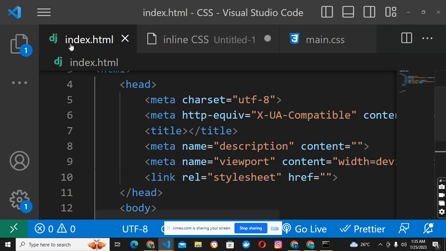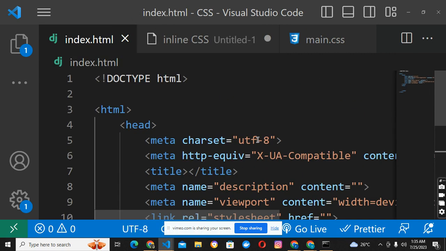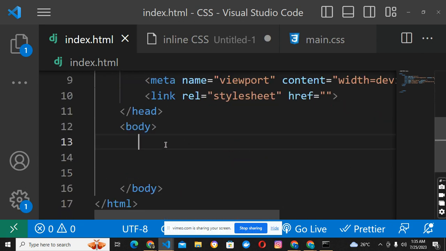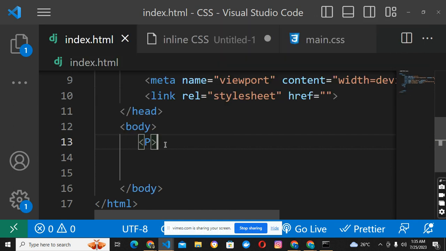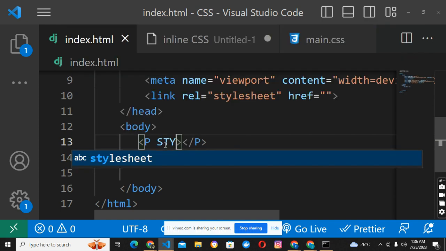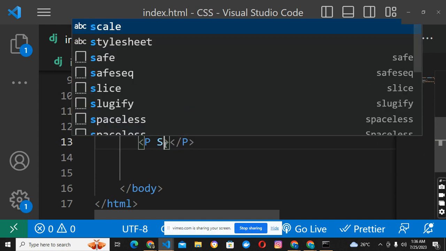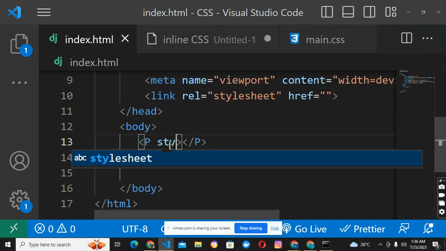Let me give an example of what I'm trying to talk about. Let's say I have something like a p tag. Inside the p tag, maybe I create an attribute. I told you, whatever you have inside an element is called an attribute.